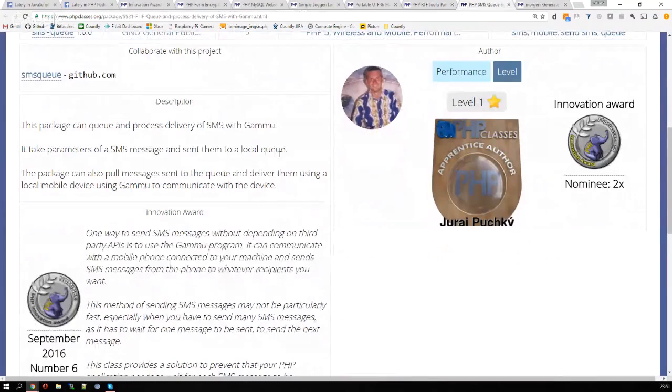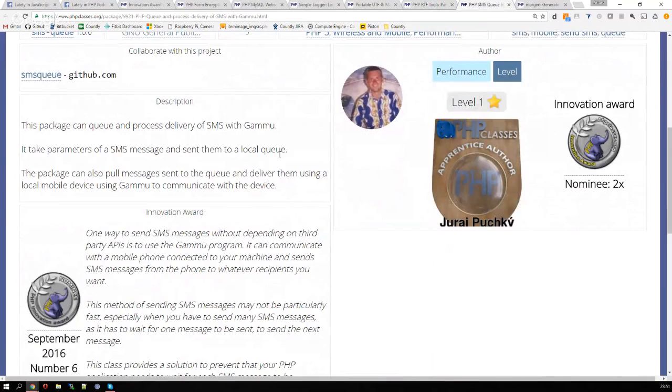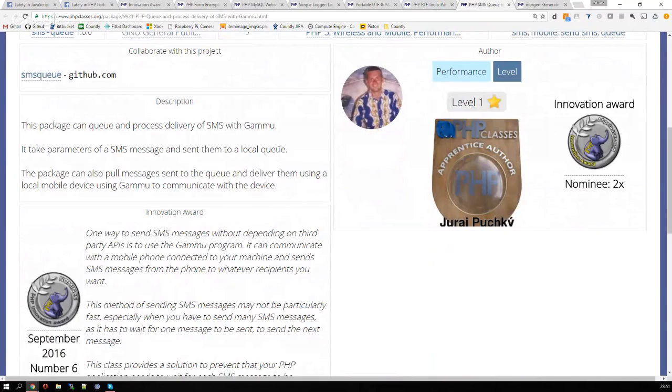No, it's a local program that connects to your mobile phone, and you can communicate with that mobile phone to send SMS messages. Okay, so you can have a server, attach a mobile phone to it, and send SMS messages through your phone for all the clients.